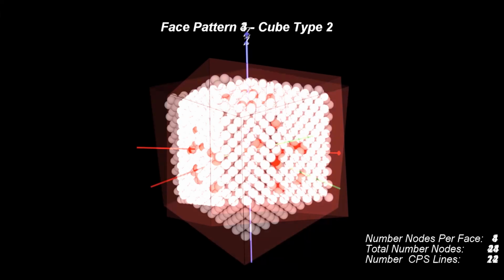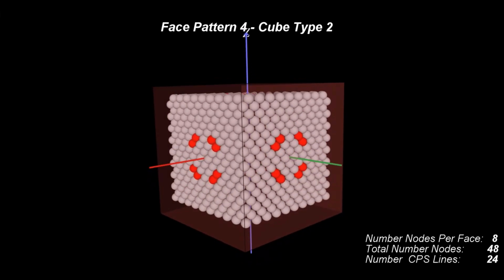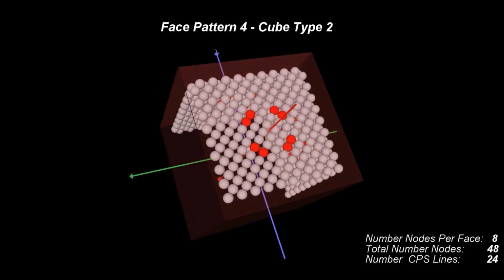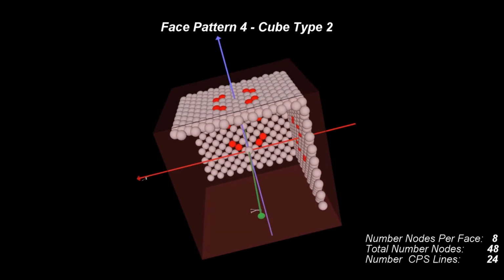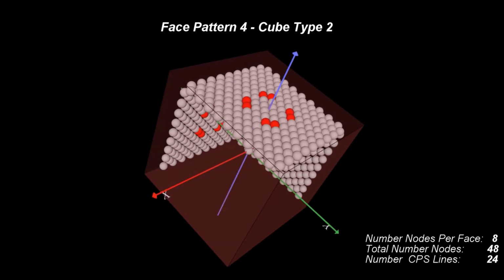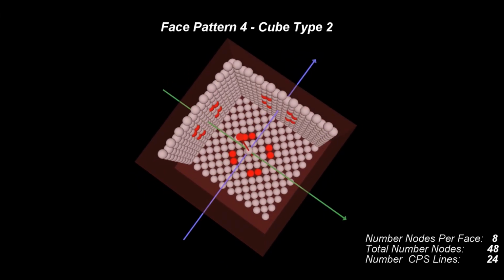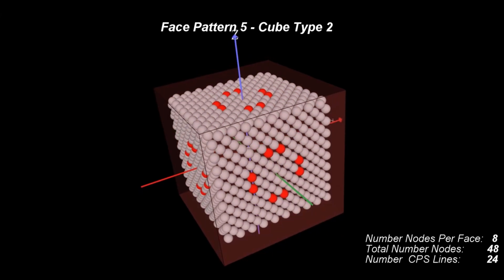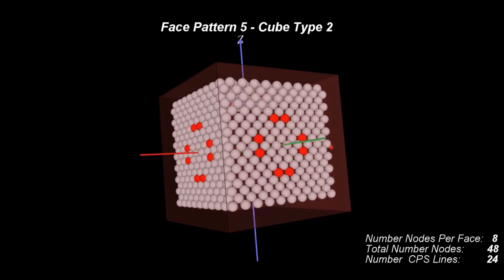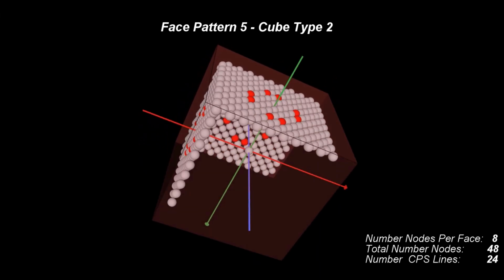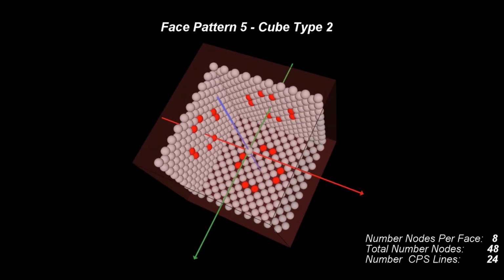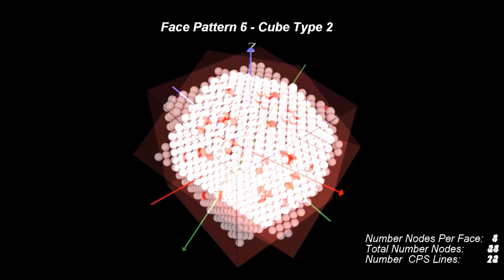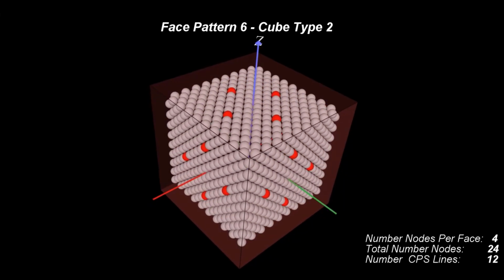We can now conclude that, for all possible patterns of CPS points, situated at the same distance from a central node, there are only three choices for the number of CPS points making up these patterns. These three numbers are A. 6 CPS points, B. 24 CPS points, or C. a maximum of 48 CPS points.